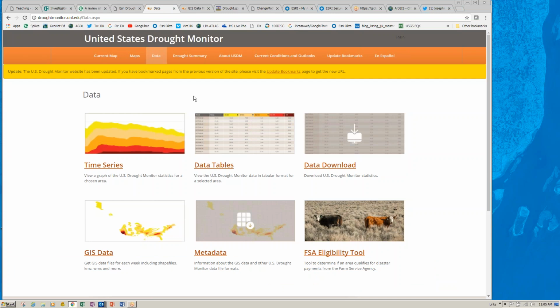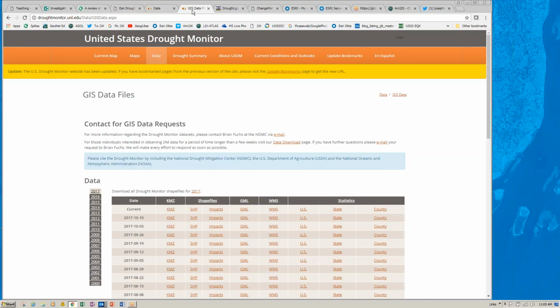Drought Monitor. And as you can see here, I'm not going to have time to go through every single one of these, but one of the things that you can do is go to some of the graphs in more detail outside of the Drought Tracker. You can also, if you go down to the GIS data, I know many of you are interested in GIS, and that's a good thing. I definitely am. But you can actually get the shape files for each one of these weeks, going back 17 years, week by week. So you've got no shortage of drought information in this tool.